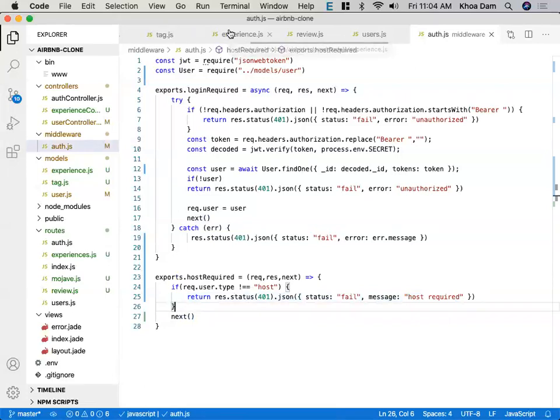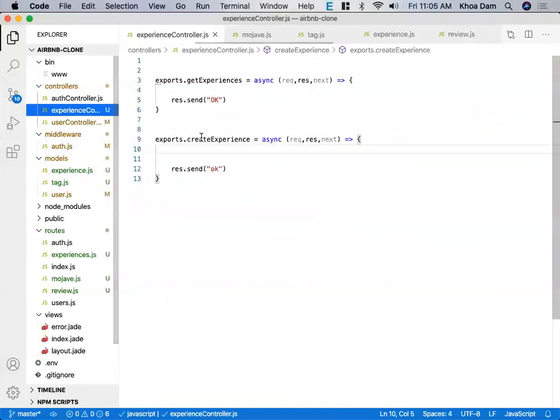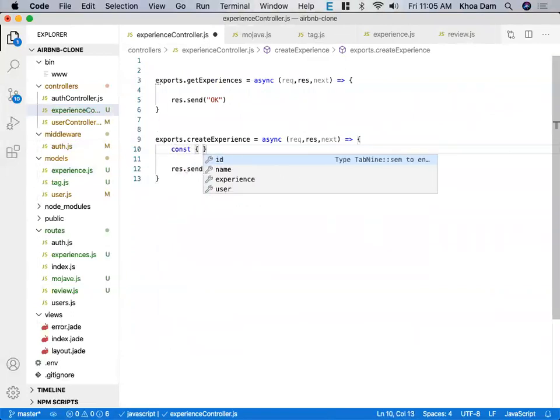we actually didn't add anything, just the model. All right. So next step, we are gonna create the experience. Instead of sending OK, we need to read the body first.